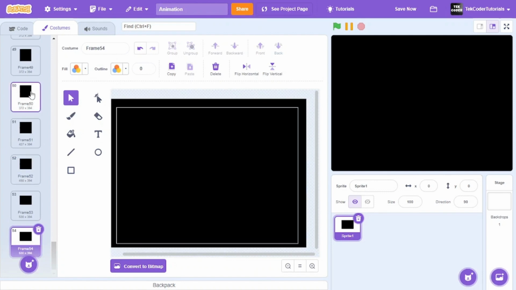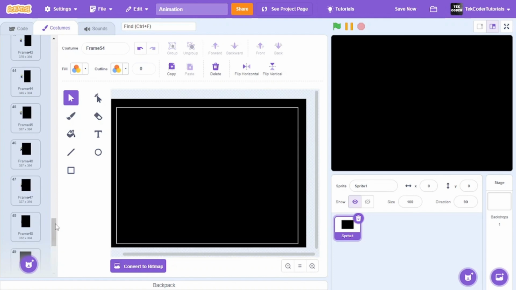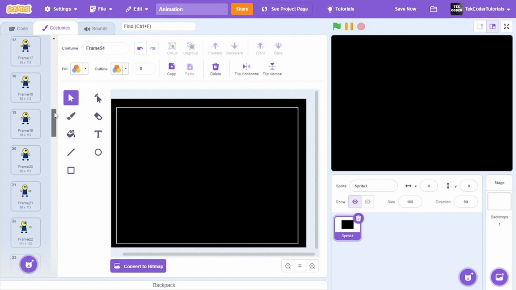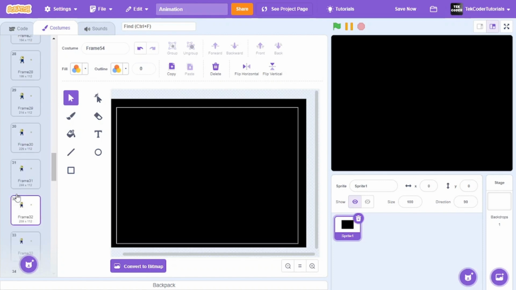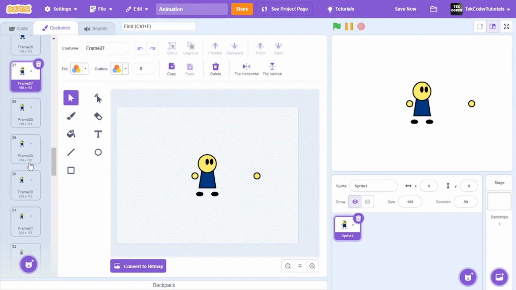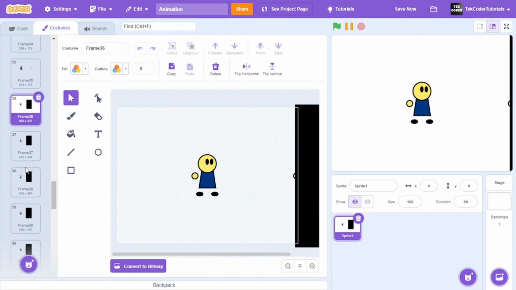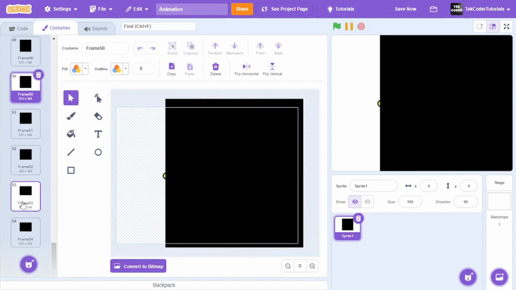Okay, so I finished all the frames. It took a total of 54 frames for this final ending. Basically what I did is I made the hand animation which makes it go all the way to the edge, and then after that it pulls this black screen, which took a lot of frames.